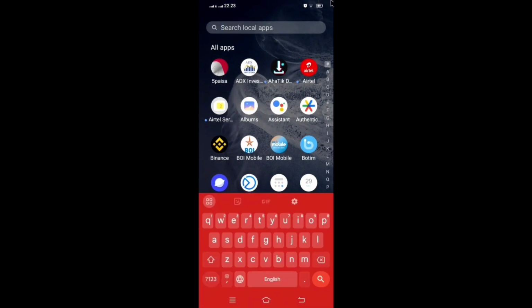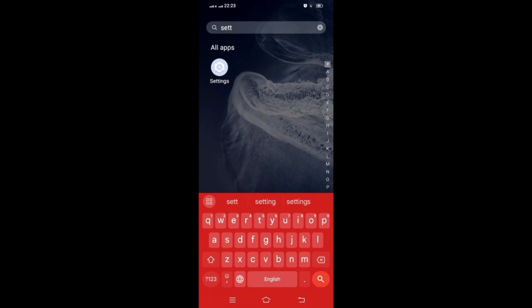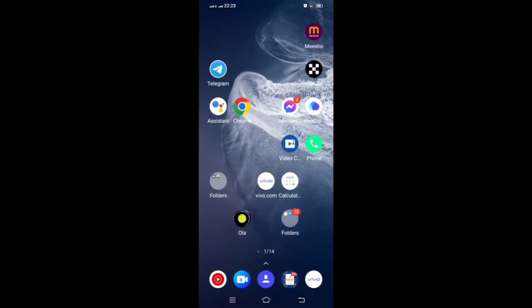Okay, I think this video will be helpful for you. Once you have completed these things, in the same settings you can go to screen mirroring and turn it off, then it will be disconnected, or else you can press Control S on your keyboard. Okay, then screen sharing will be disconnected.